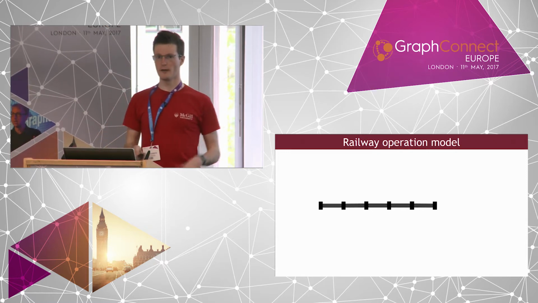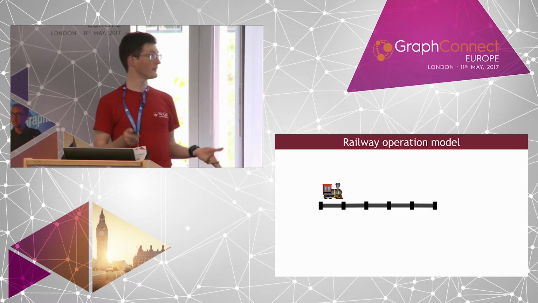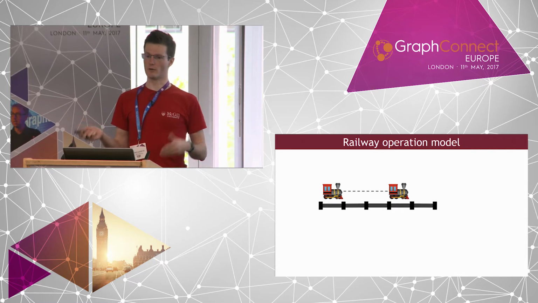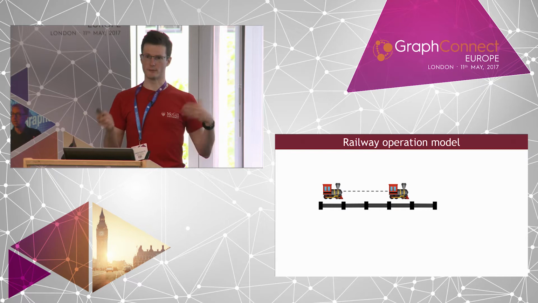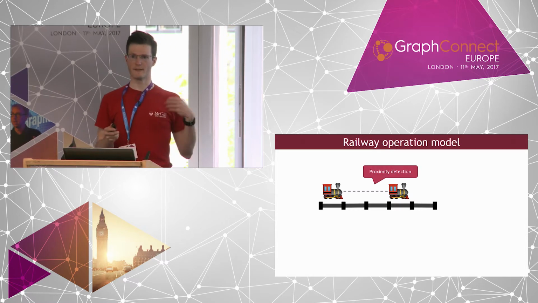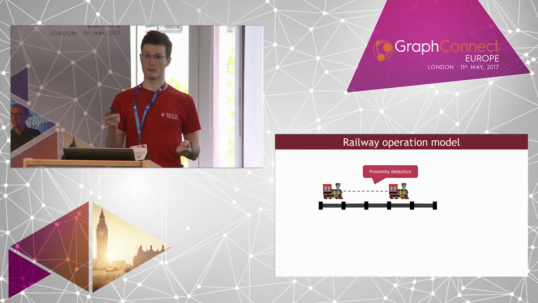works properly. This system consists of a couple of segments, a couple of trains, and obviously these trains are moving along the tracks. And in such a system, we don't want the trains getting too close together for obvious reasons, so if there are trains that are on adjacent segments, we would like to issue a warning that they are in too close proximity. Also, in the railway system, there are switches.